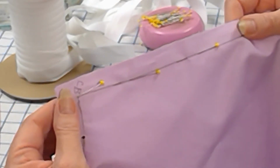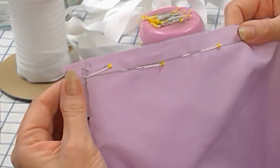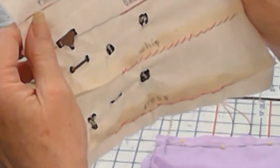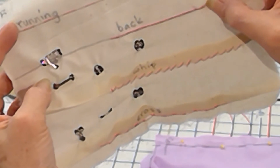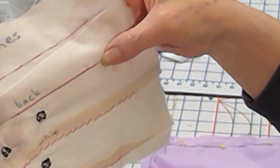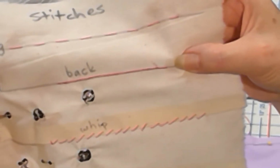After I've got it all pinned, then I'm going to come back and do that back stitch. Remember what the back stitch is? Sam left me his sample. Remember these? We have our back stitch here. That's the one where we kind of did the wave. You're stitching this way and it comes back and stitches that way, and each stitch comes back and touches each other. So that's what we're going to use now, the back stitch.